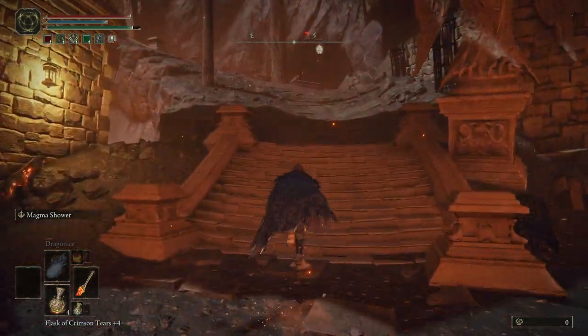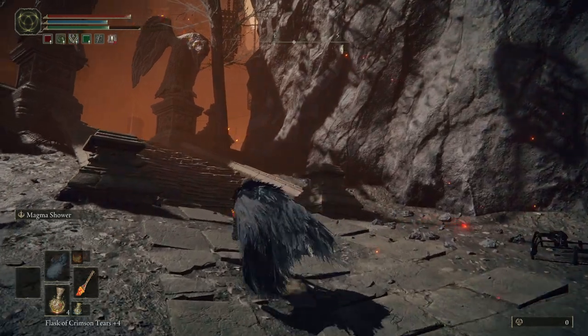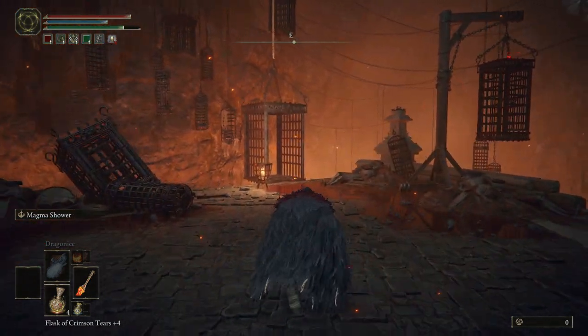Before you get to the lift, there's going to be a snake soldier at the top of these stairs. Be sure to sneak by him and let him pass before you get to the lift, because he will hit you and kill you before you actually hit the trigger.